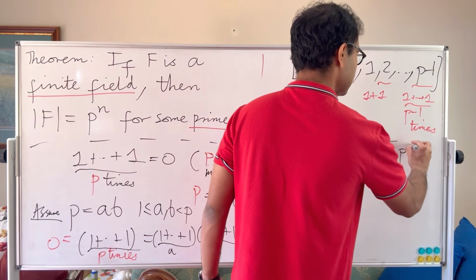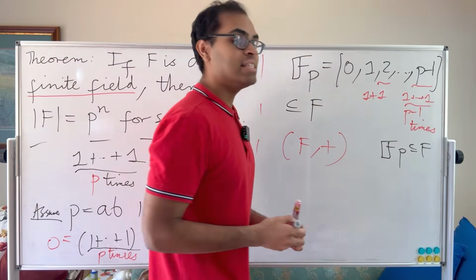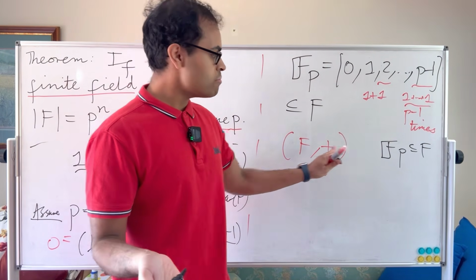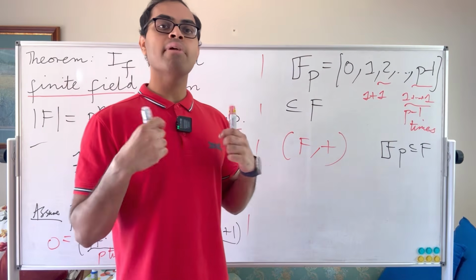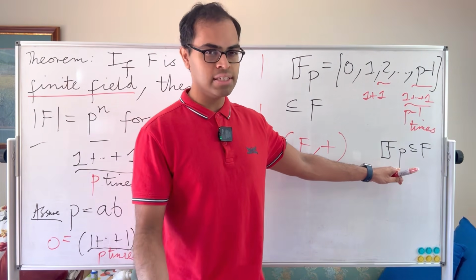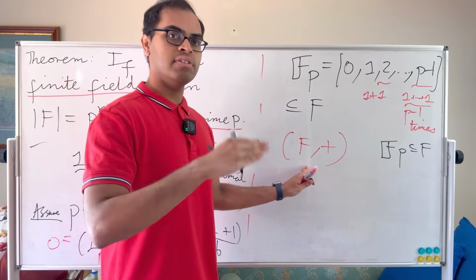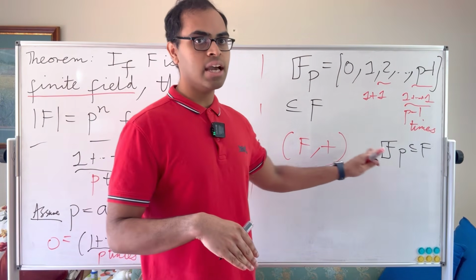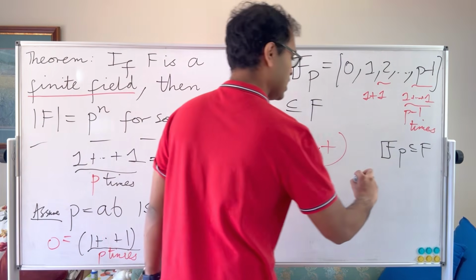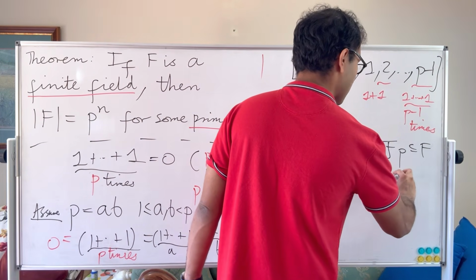So Fp is contained in F. So when I say scaling vectors, elements of F, I'm thinking of them as vectors. I'm scaling them by elements of Fp. I'm thinking of multiplication in F by viewing an element of Fp as a scalar, and an element of F as a vector, and that scalar times the vector is just multiplication in F. Okay? And it's a very interesting multiplication because remember, elements of Fp are just sums of ones.